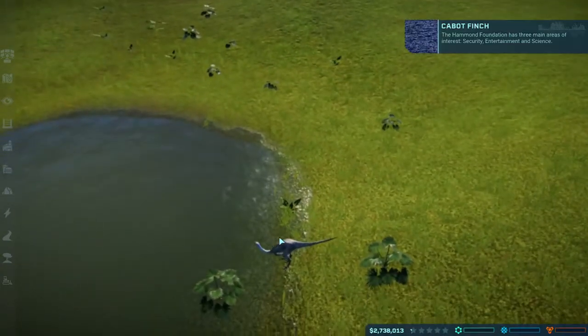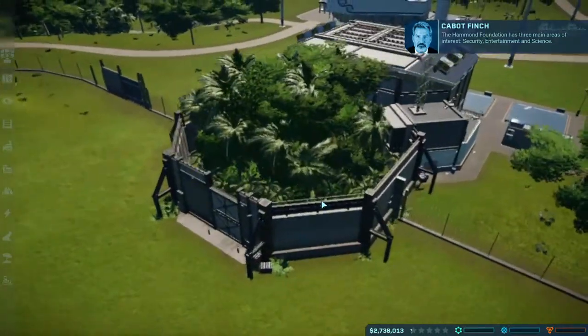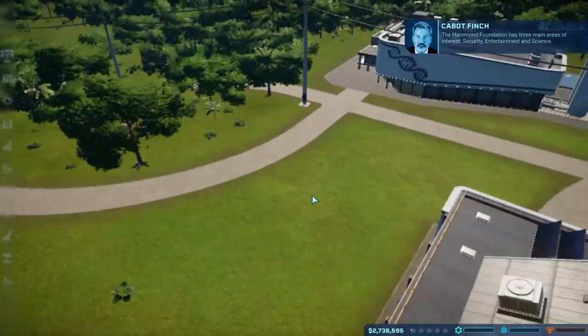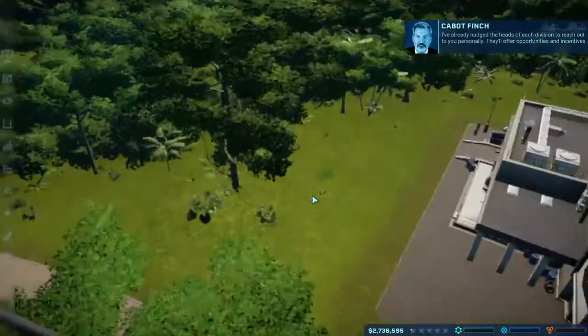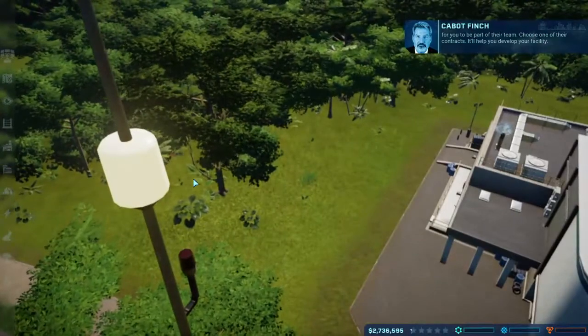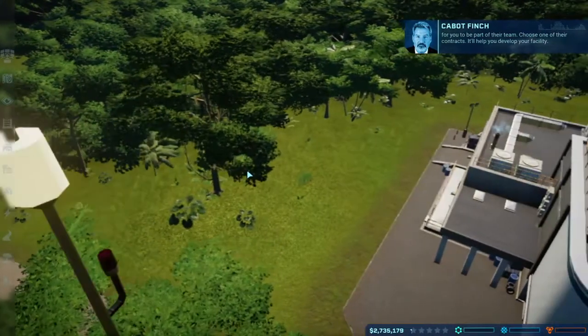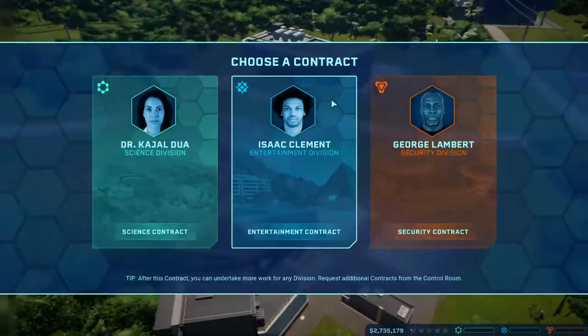The Hammond Foundation has three main areas of interest. Security, entertainment, and science. I've already nudged the heads of each division to reach out to you personally. They'll offer opportunities and incentives for you to be part of their team. Choose one of their contracts. It'll help you develop your facility.